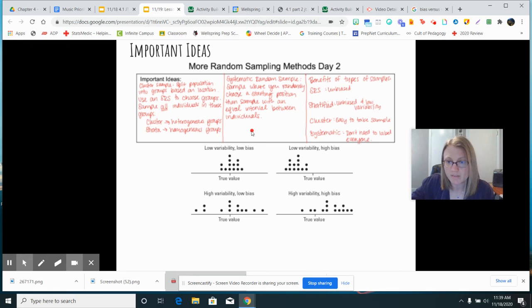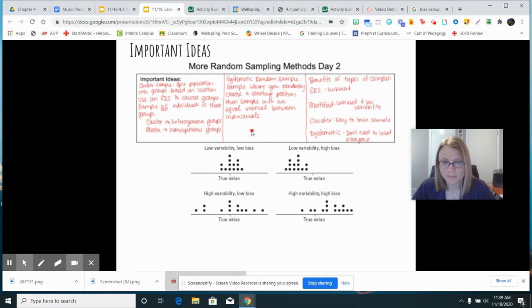So, some of the benefits to summarize: a simple random sample will always be unbiased because you're randomly picking, and everybody has an equal chance of being chosen. Stratified typically will give you lower variability if there's some sort of characteristic that you want to make sure you're accounting for. And it's also unbiased because it is also, again, random. Cluster is also unbiased, but it's a really easy one to take because if you have things already grouped and you just pick a couple of groups and that's your sample, that's a lot easier to do sometimes.